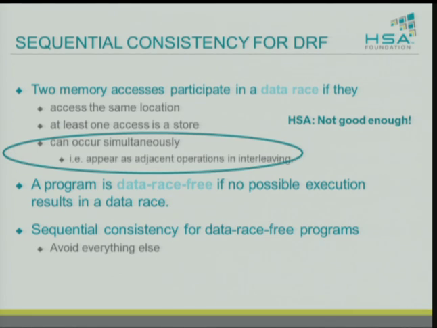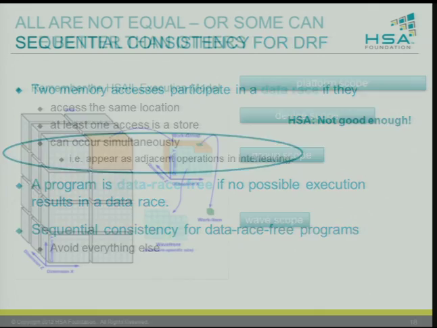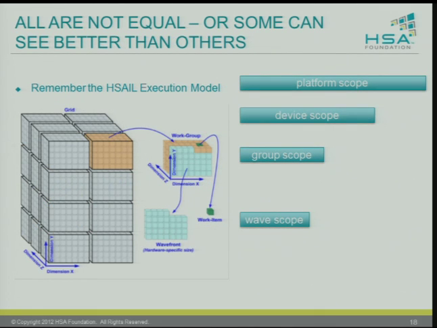However, the key difference here is that when everything's just on a single memory and you're at a global level, then all you need to care about is that if non-synchronized operations, one of which is a write, appear next to each other in the total order, then you're in a bad place. However, this is actually not quite strong enough for HSA, and I'll go through why that is. But what we need to do is go back.